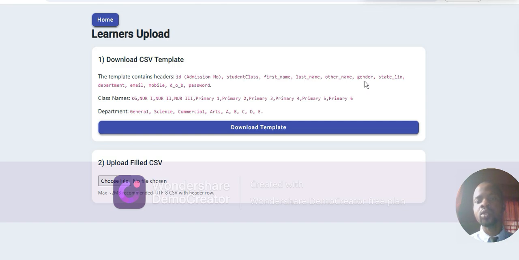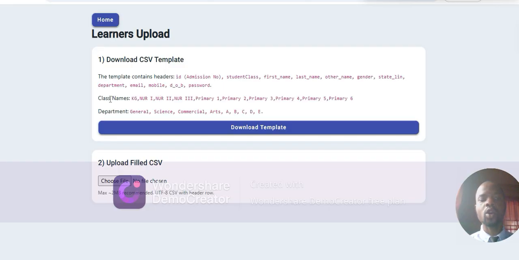Then gender, state, and LIN. LIN is optional, but if you don't have it, you can put a dot there when you download the CSV file. Then department, email ID, mobile number, date of birth, and password.